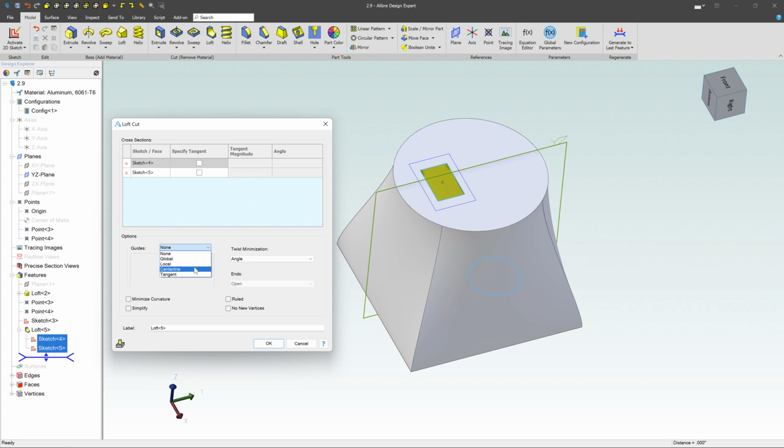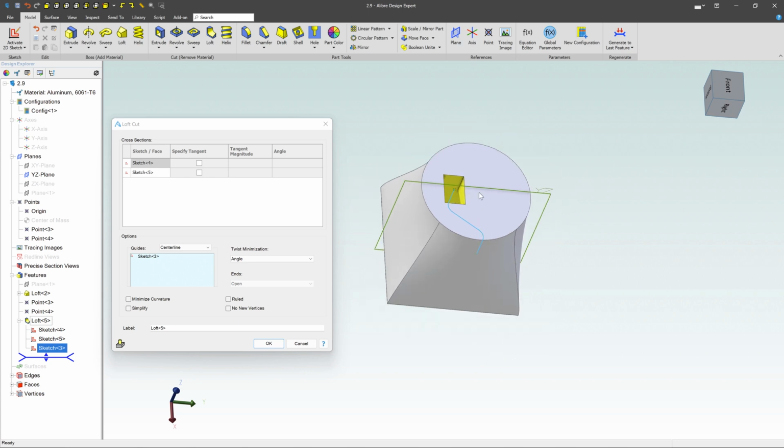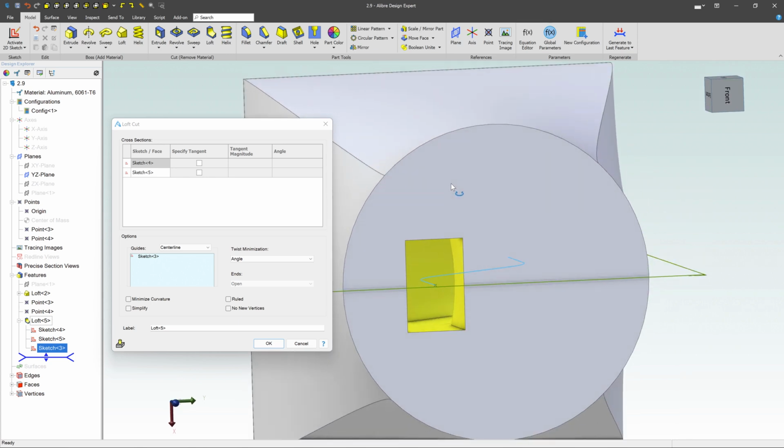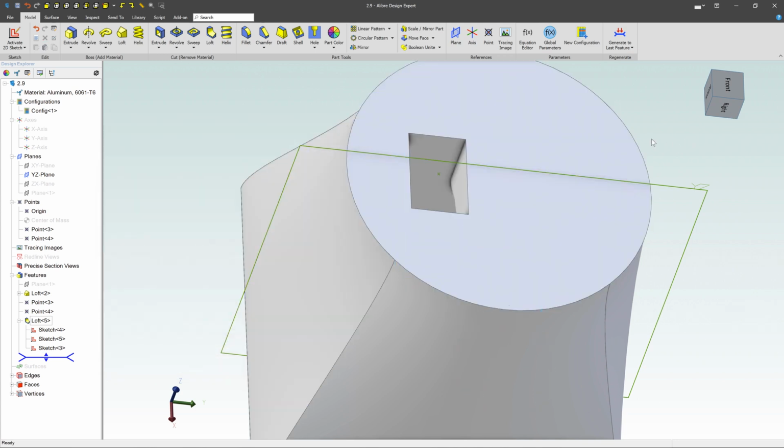So if you're going to use, like global or local, you might be connecting the corners of the rectangle to the shape on the bottom and defining how that's going to be. And you can use multiple guides to do that. But one of the most basic ways is just using the center line loft. And I can choose it right over here from sketch number 3. There it is. And now take a look what happens. So now it's actually taking that center line and it's using that to kind of drive that shape as it goes from one thing to the other. Okay. Click on OK. And that is our lofted cut.